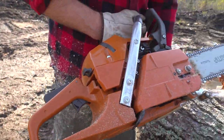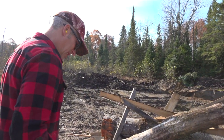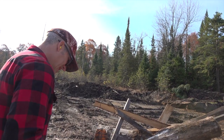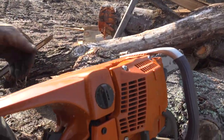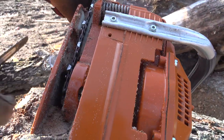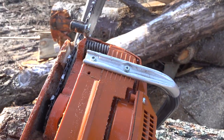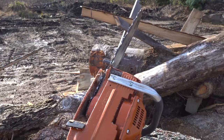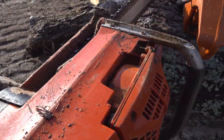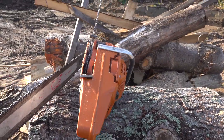That's a brand new chain on there, by the way, so it hasn't cut before. That one has cut a little bit, but there's a lot more teeth on it. Yeah. How does it look underneath here? Still got the oil adjustment on it. Here, let's see if I can... Man, oh man, she's pretty much the same.